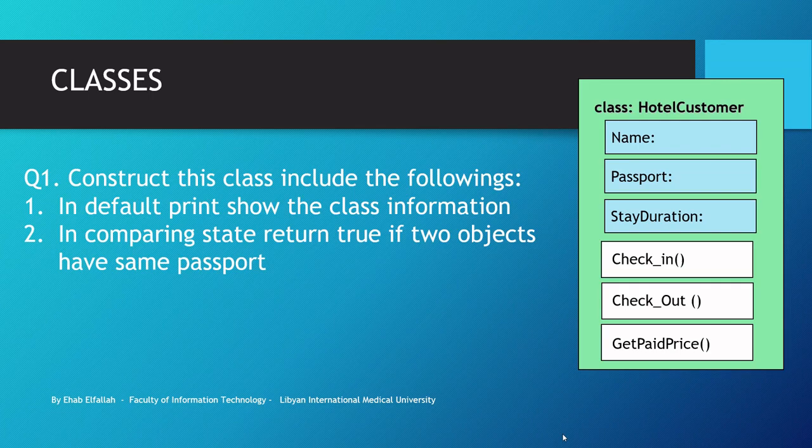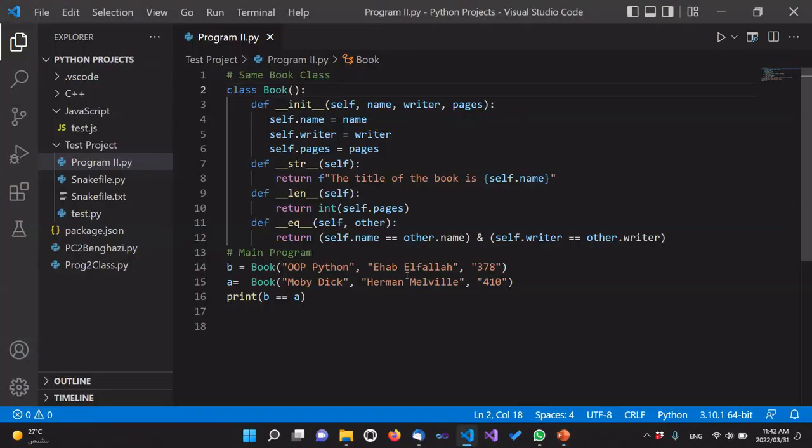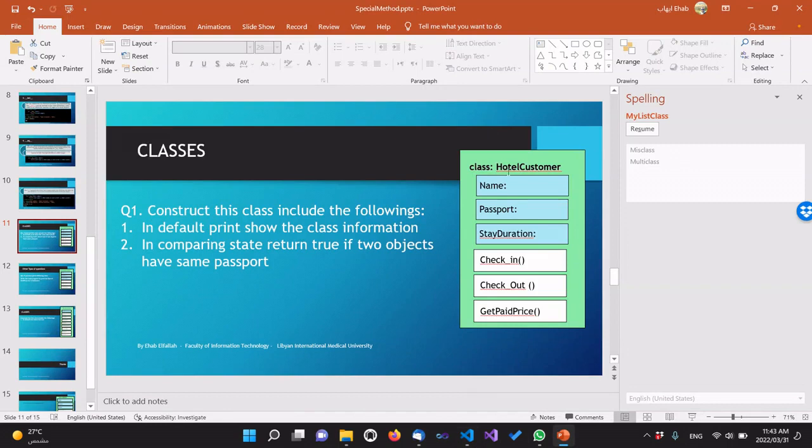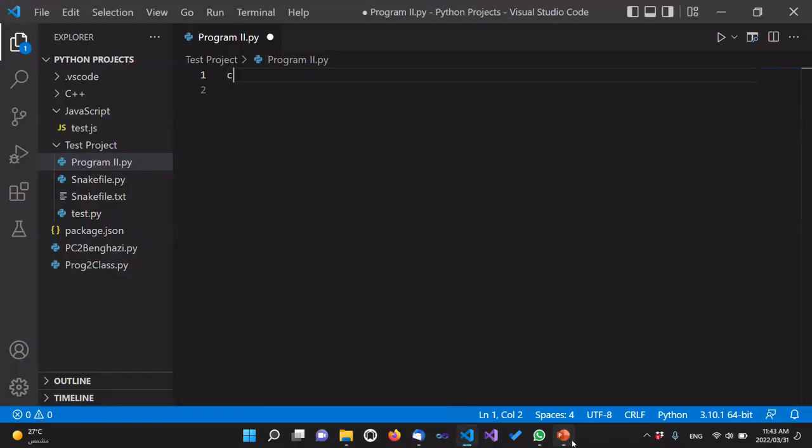So let's go and write this class. This is the example of the book class that we wrote in our presentation. I will delete all of this and start writing this hotel customer class. Class hotel customer.